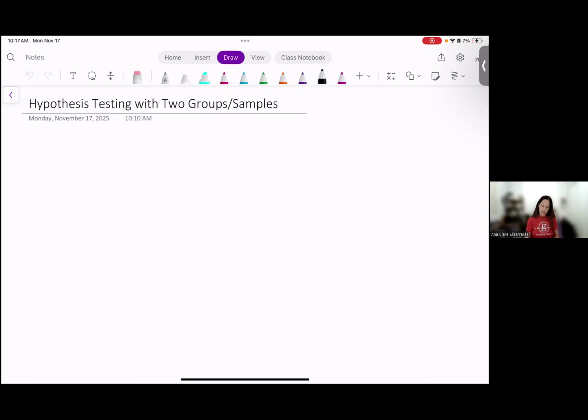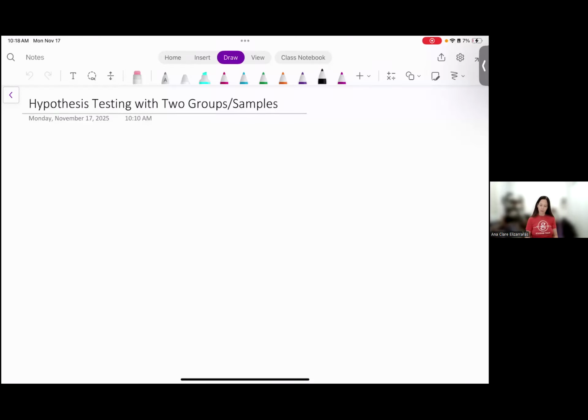Now, remember, when we are running the hypothesis testing, we do our statement where we identify our hypotheses and we identify our parameters and context as well as our level of significance. And then the next thing that we do is we check conditions. And when we check conditions, we are going to be checking the same conditions for this hypothesis testing. Everything should feel very similar. The only difference is that we are checking conditions for both sets that we're working with. We are dealing with, were both of the samples randomly selected.